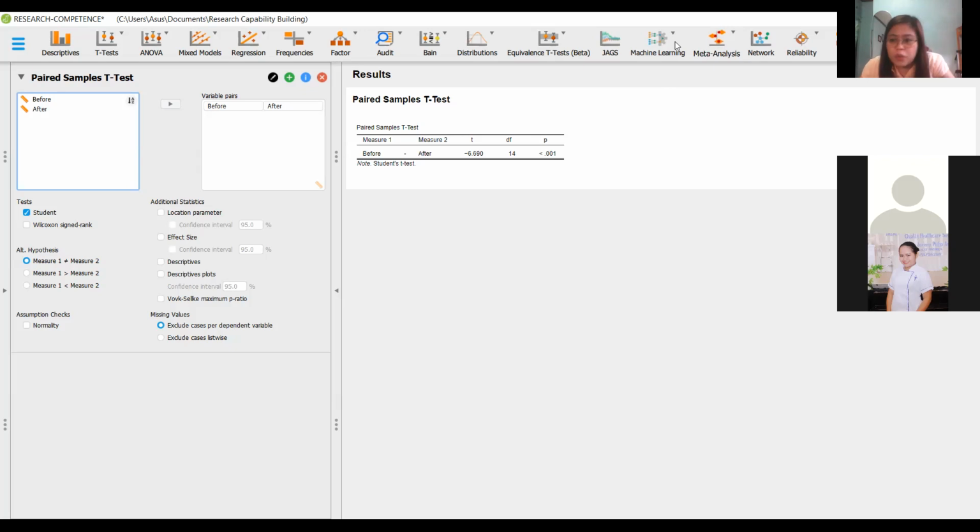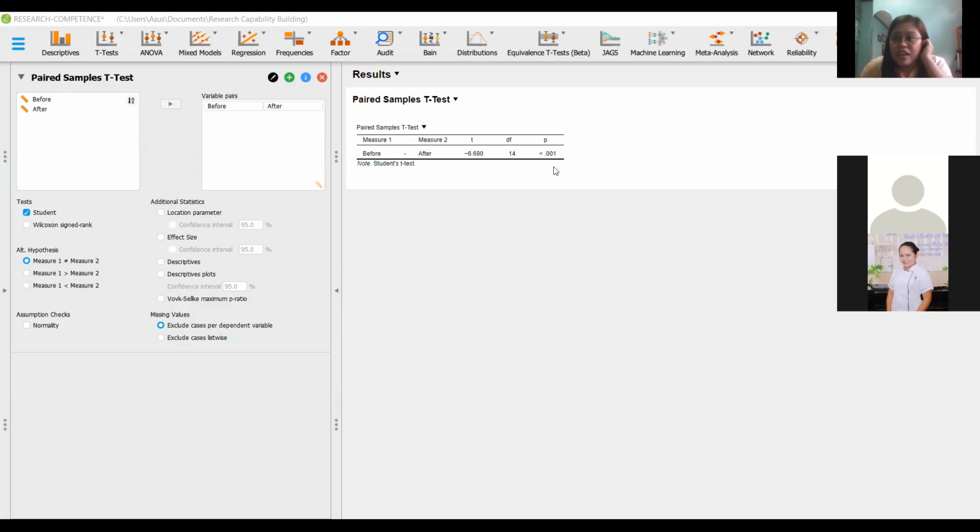So what is our decision rule for this? Our decision rule is, if the p-value is less than 0.05, you have to reject the null hypothesis. As you can see, it's 0.001, which is lesser than 0.05.